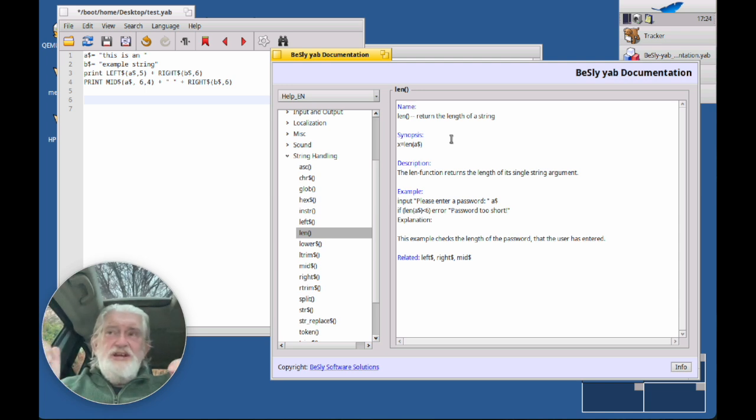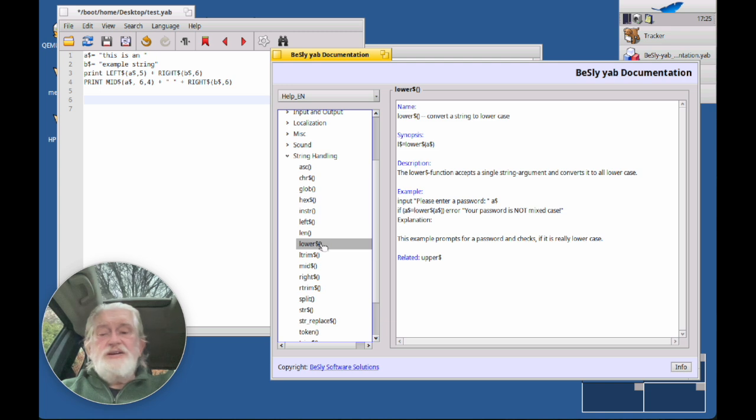Now give me everything from position 3 to the end of the string, but minus 4. So with this len function, you can calculate that. For example, if you have a file name, and you know the file names all start with yab, right? Then you don't want the first 3. You also don't want the extension at the end. And so you cut off 4 and just grab the bit in the middle.